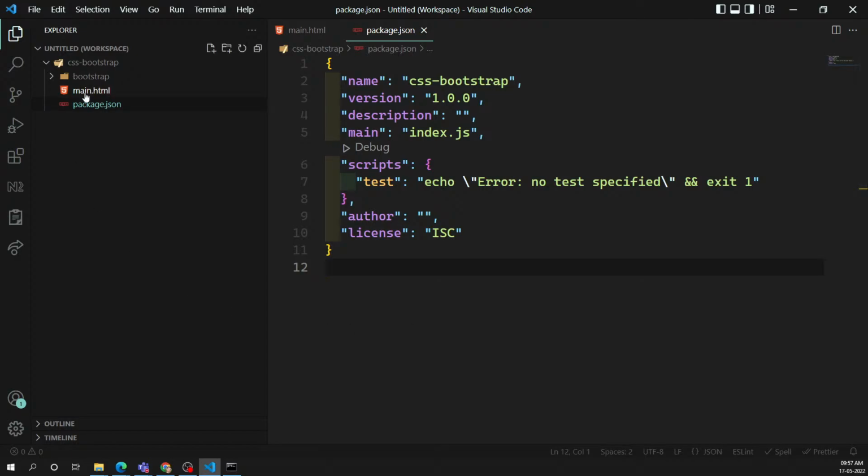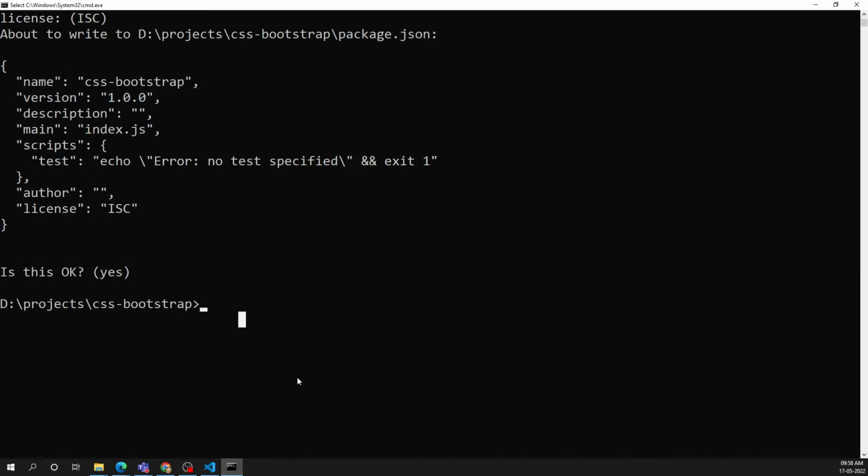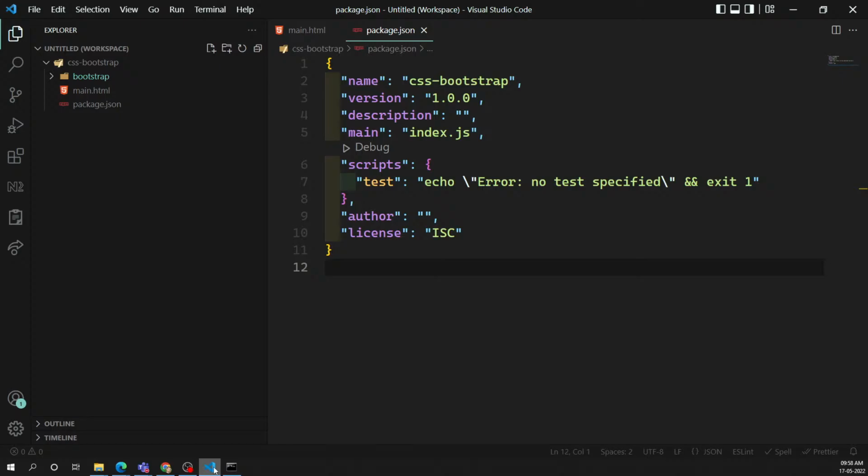Tomorrow if anybody wants to take this project to his system, he can directly do npm install and install all the packages without sending this bootstrap thing and all those things. There will be a lot of advantages with this one. I will explain it afterwards. Now let's try to do this one. Just remember that much only.